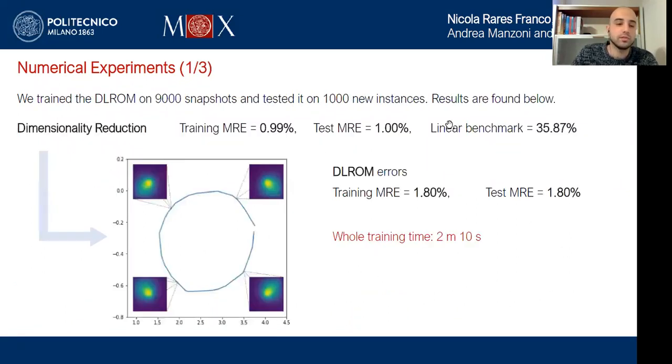10,000 vertices. These are the results. You can see that the method based on networks is able to approximate the solutions very precisely with an average error up to 1%. And instead, if you use linear methods with this dimension, so dimension little n equal to 2, you're going to get a very high error. And here, as the dimension is small, I can show you what the neural network is actually looking at.